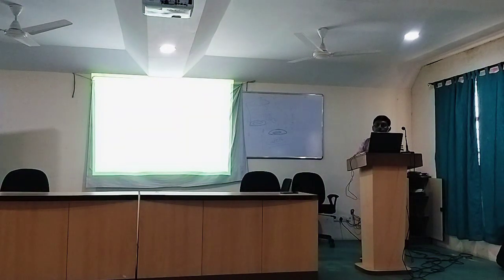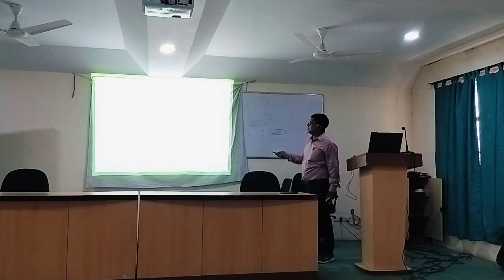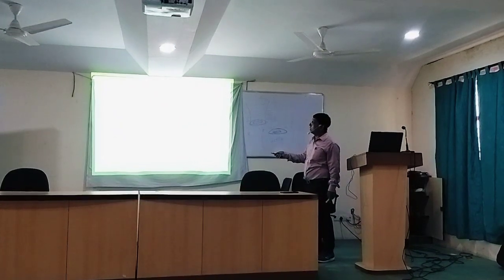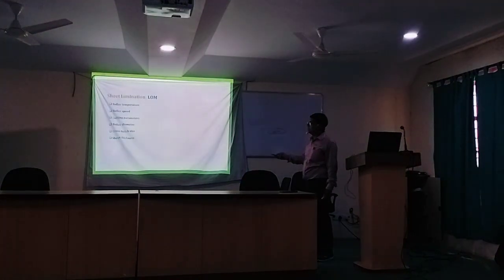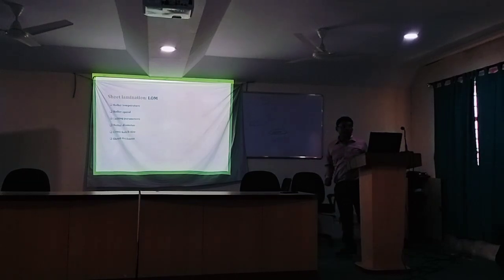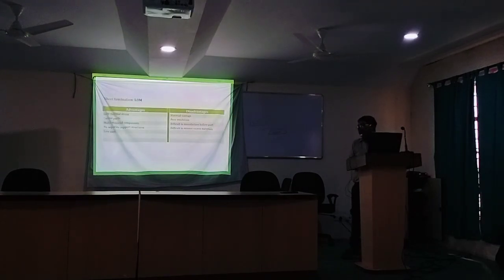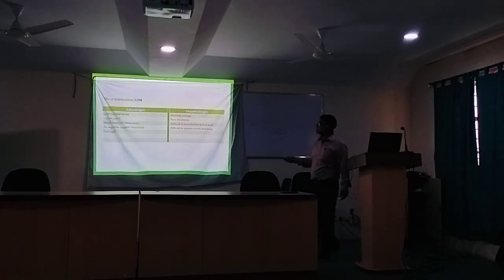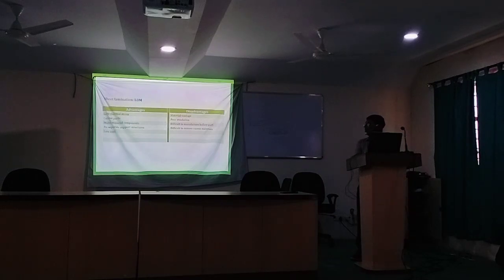Same machine you see, here also the laser movement is mechanical. So here I would like to tell about one thing. Any process has process parameters. These are the process parameters: roller temperature, roller speed, and different cutting parameters, roller diameter, the edge size and the sheet thickness. Mechanical engineers know any process has process parameters, like in machining, cutting speed, feed rate, depth of cut. And every process has pros and cons. Here the advantages are low thermal stresses, different color parts, and multi-material components are possible. Low cost. But huge wastage of material, poor resolution, and it is difficult to manufacture hollow parts.